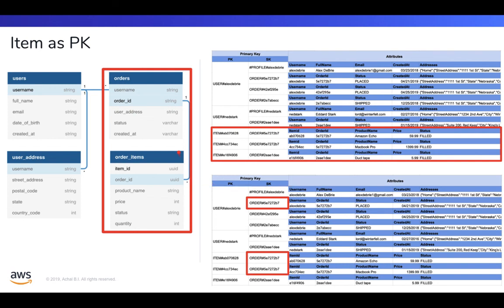So how would we retrieve the items which are part of the order? These items have a one-to-many relationship, but with an entity which already has a one-to-many relationship. Hence, this could not be a sort key. So it should be part of the primary key.